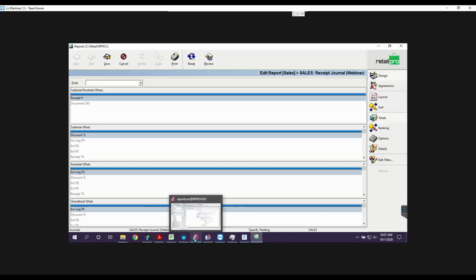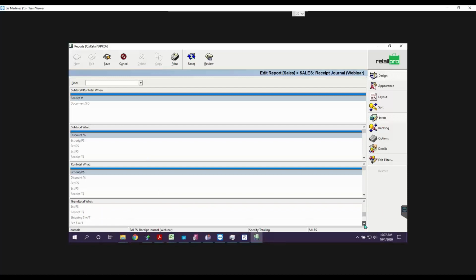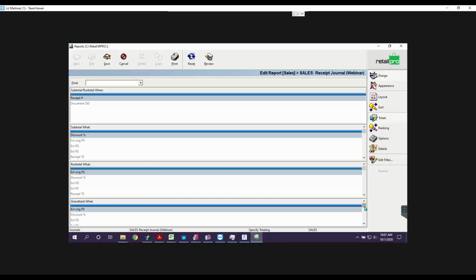And of course, our grand total. We don't need too much explanation for that one. Our grand total is just going to be our grand total at the end. No matter how many stores, no matter how many cashiers, no matter how many receipts we have, this is going to just total everything up. And so I do want to go ahead and grand total. Actually, in this report, I want to let it run open. We're going to just let it run open, and we can come back and play with any of these totals. If anybody has any questions on these totals.